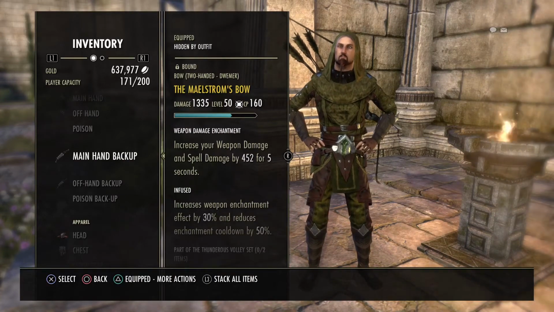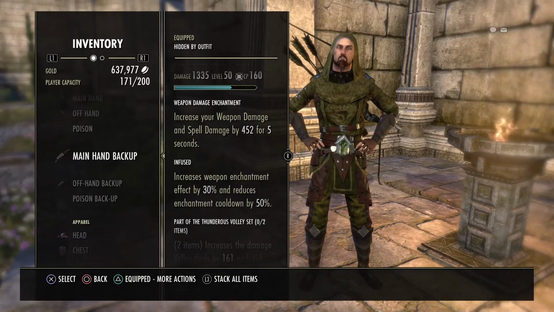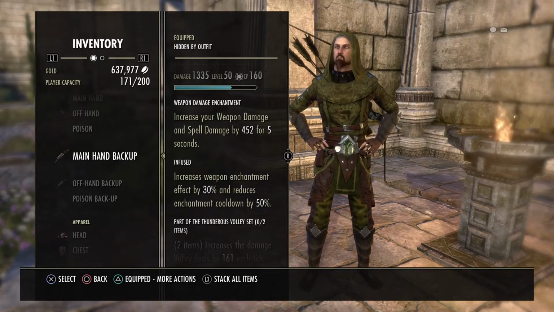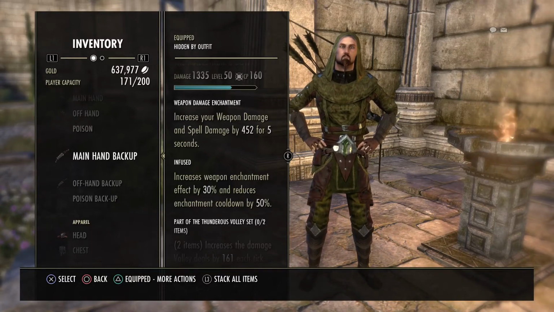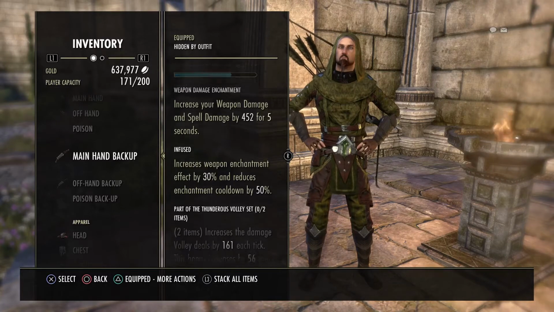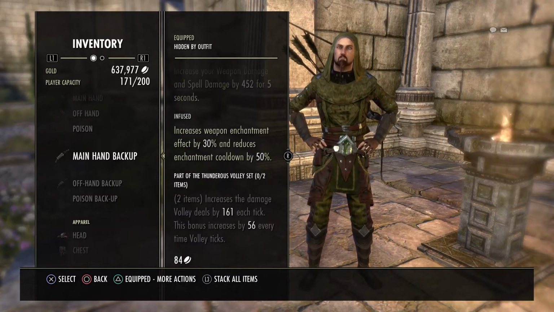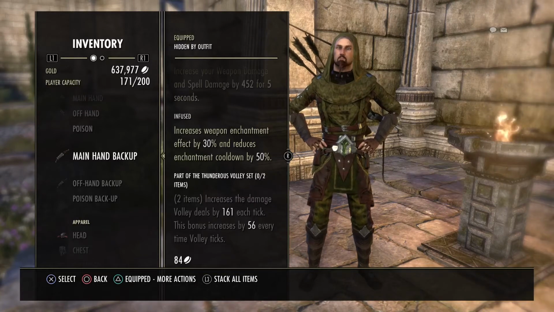Maelstrom backbow. If you're not going to use the Maelstrom backbow, you still need to just use an infused bow with weapon damage enchant. Pretty standard DPS stuff. Those of you who don't know what the Maelstrom bow does, there you go.